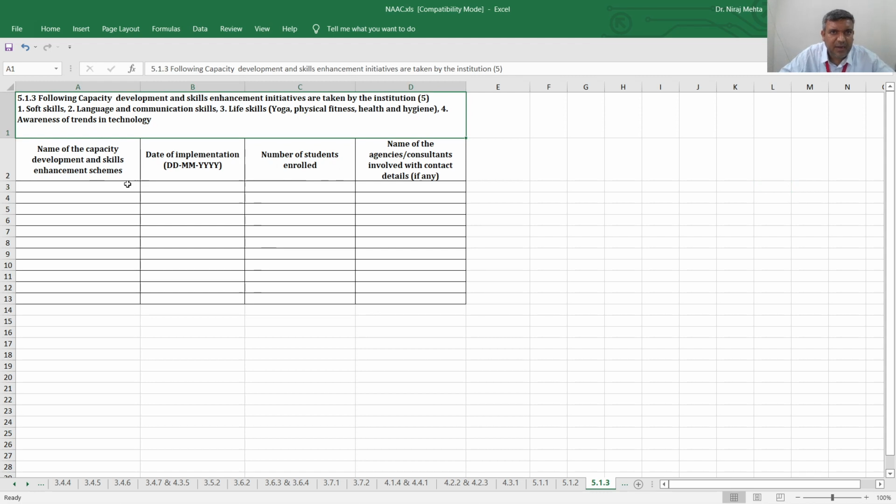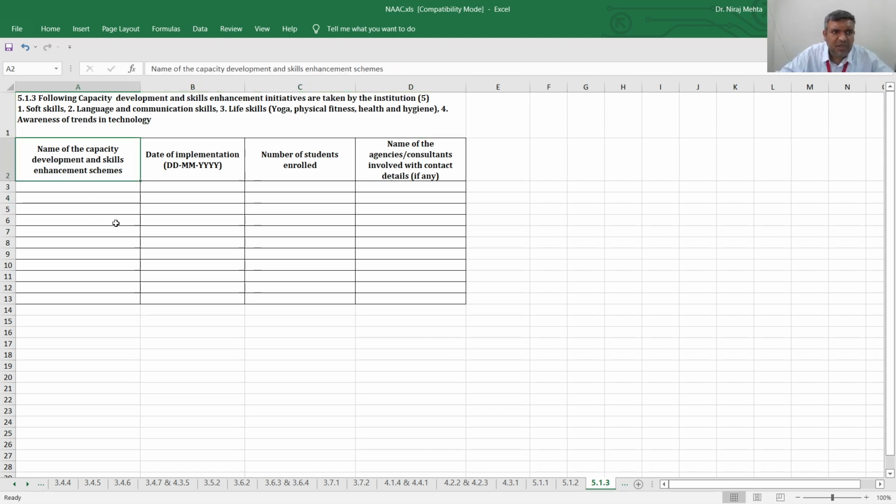What are the recent trends and developments in technology? Those kinds of things can be considered in advanced teaching, or how students are participating in the training programs, like whether they are doing any active learning. So active learning, advanced teaching, any special programs for communication skills, life skills, yoga, all those programs and activities can be considered in this particular criteria.